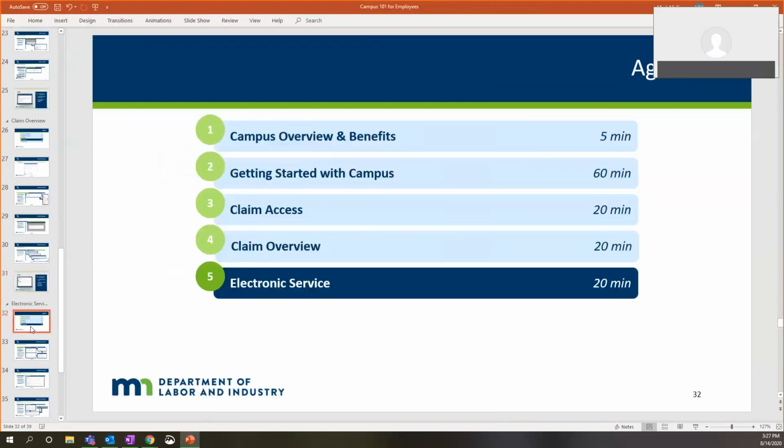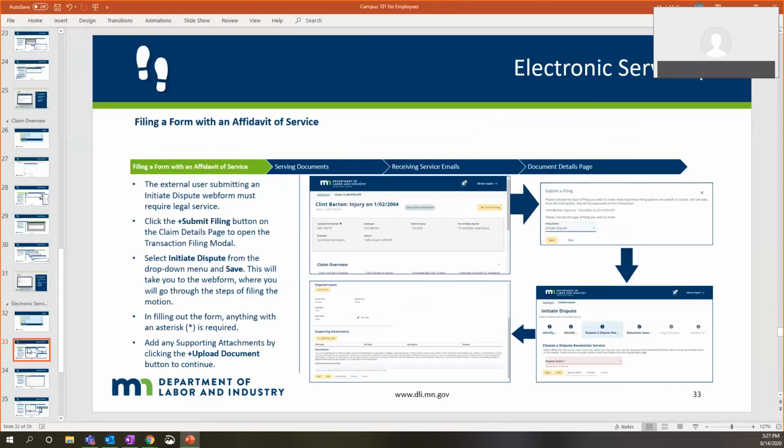So we're on to our last subject, and this is electronic service. So we just showed you the submit filing button on the claim details page. Obviously with the electronic submission of these forms in Campus that Campus allows now, we're also going to need to serve documents electronically wherever possible. And so Campus allows that through electronic service.